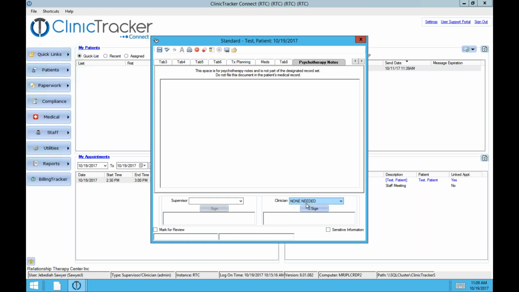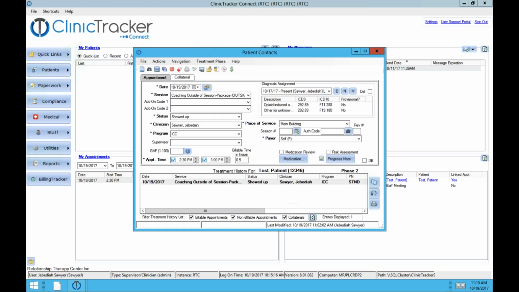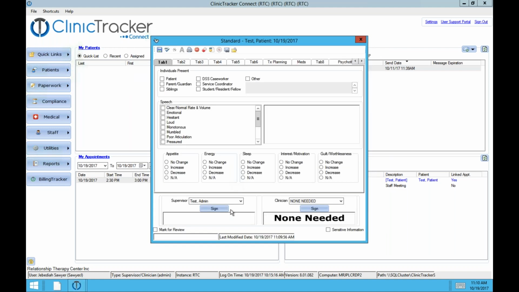Okay, so here where I'm just going to cheat a little bit and say no clinician signature is needed, but a supervisor signature is, just again for example. If you require a supervisor signature, you'll come up here to where it says send paperwork notification and you'll choose clinician to supervisor. In this case, I don't have a supervisor listed because I didn't specify one on the patient contact record. So I'm going to come out here and then I'll just specify a supervisor, then go back into that progress note and you'll see that the supervisor's filled in for me now.